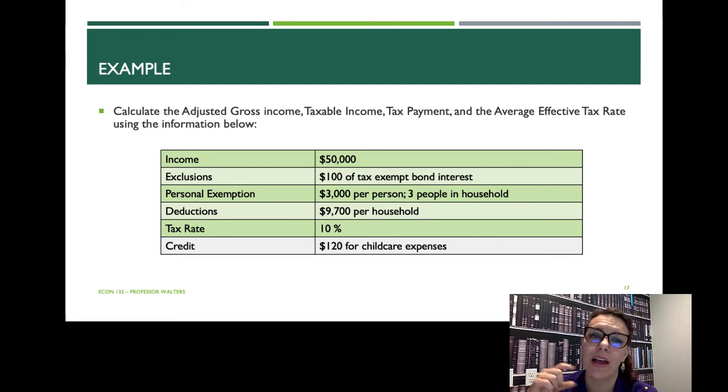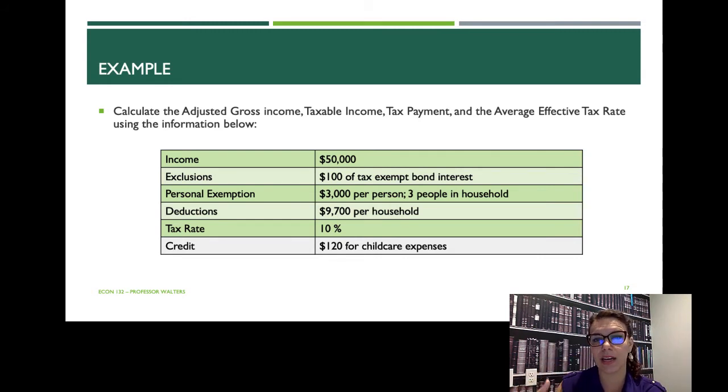Then we remove $3,000 per person in the household. So a personal exemption for each of those people is going to be $3,000 plus $3,000 plus $3,000. So subtract $9,000. And then the deductions are going to be those things we talked about where we subsidize people's behavior. So a mortgage or property tax deduction, education expenditure deductions. You can get a deduction for charitable donations, for moving for work, and for medical expenses, and all of those reduce your tax liability more.